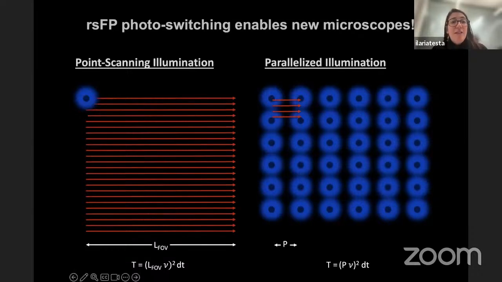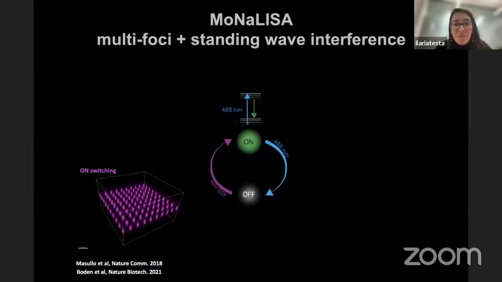So basically what I'm saying is that instead of using one donut and scanning the light across the sample, which would take a time that depends on how many pixels you have, so your sampling frequency, we can design many donuts or many holes, and then just scan one periodicity. And you see that you lose the dependence on the size of the field of view, because that depends just on how many donuts you create. So the rest comes for free, right? You just scan one thing and the rest repeat themselves. So that's what parallelization means.